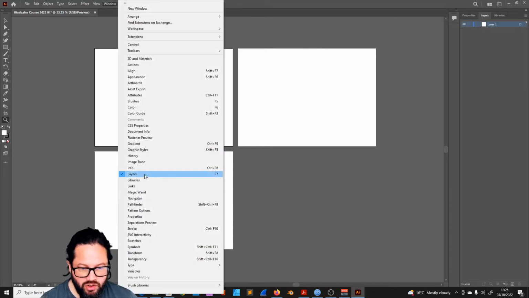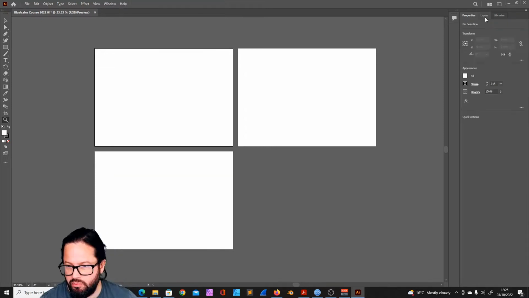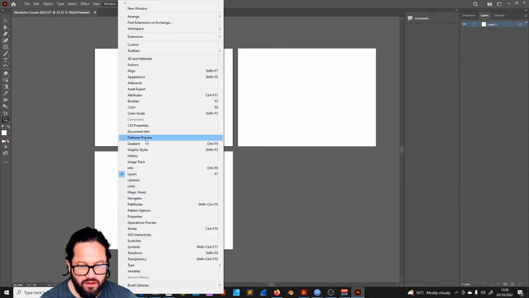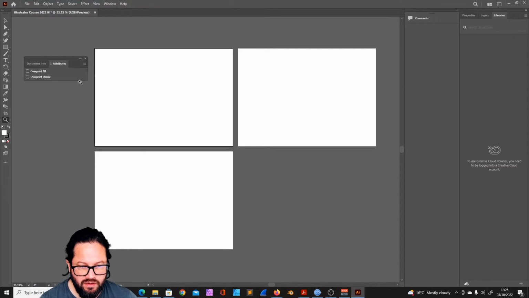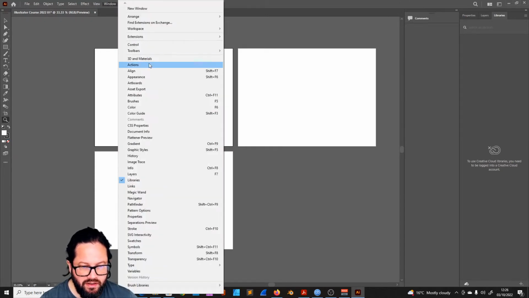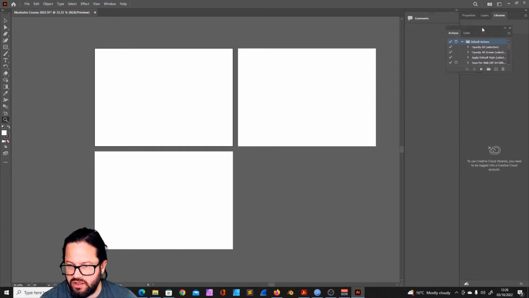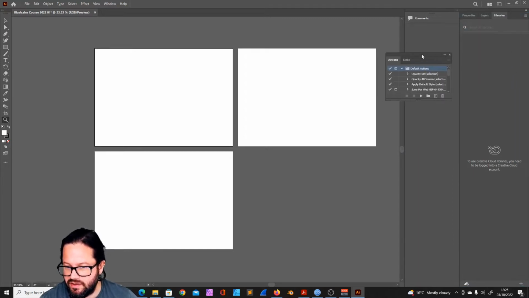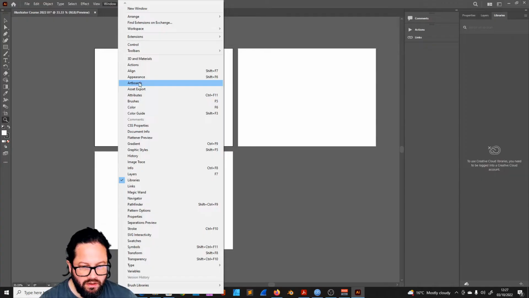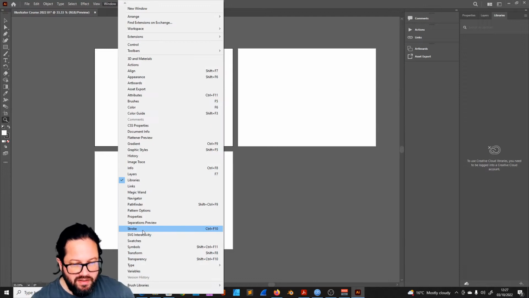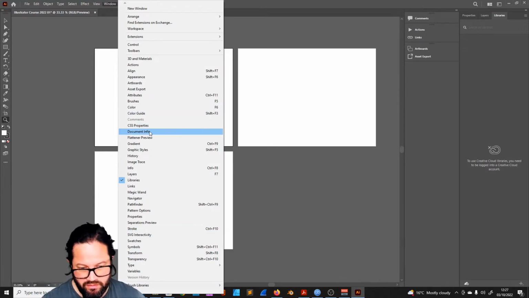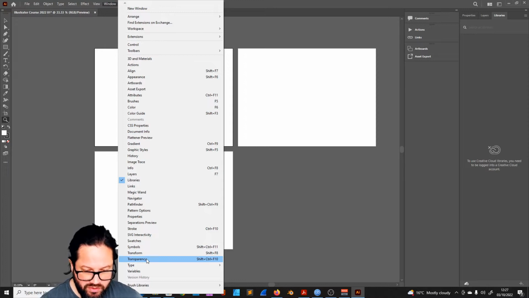It's interesting, isn't it? Now it shows it's on, but you could, for example, also put properties. Now properties is up here. Layers, libraries. You could, for example, add something here. Attributes, or let's say actions, and you can always arrange these. You can change it. I see this as my main library, and then I can add other stuff here. Artboards, that's a very useful one. There's loads of ways on how to organize your workspace. We can also talk about this a bit more in the future.